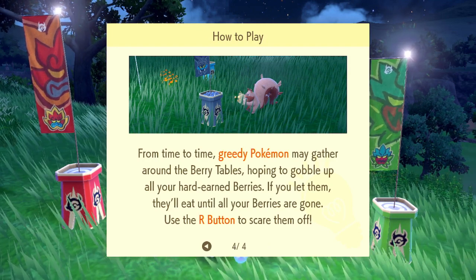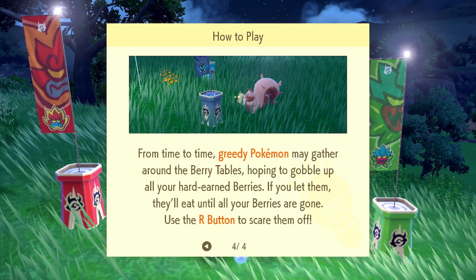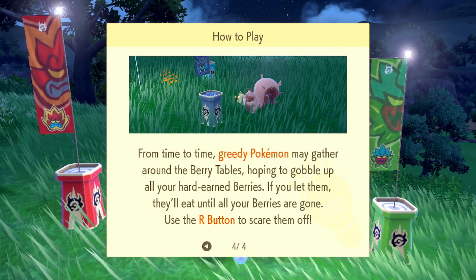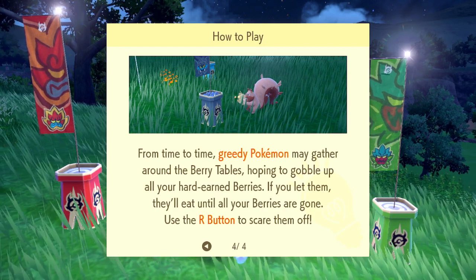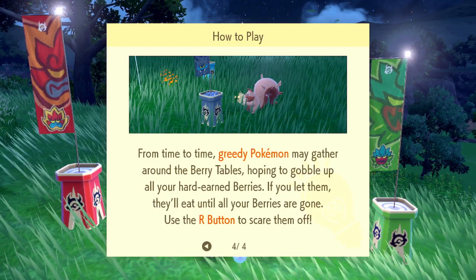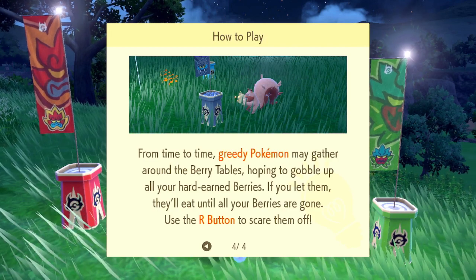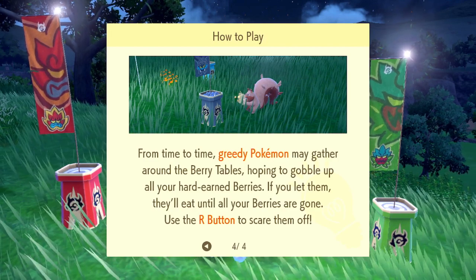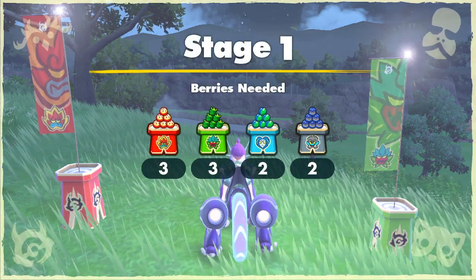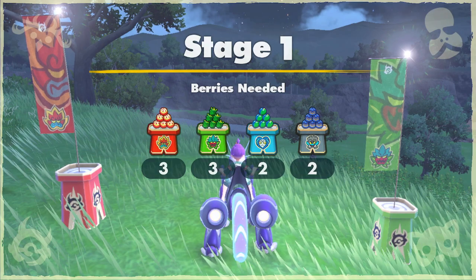From time to time, greedy Pokemon will gather around berry tables, hoping to gobble up all your hard-earned berries. If you let them, they will eat until all berries are gone. Use that R button to scare them off.